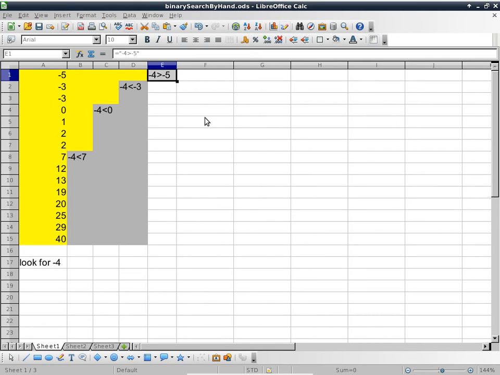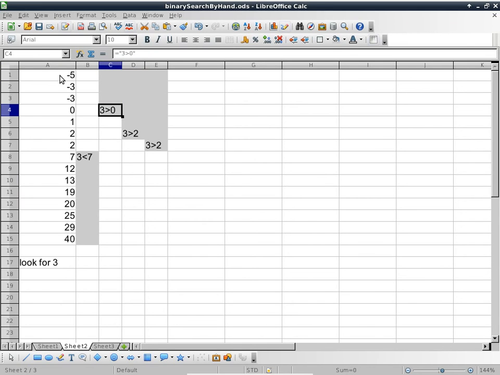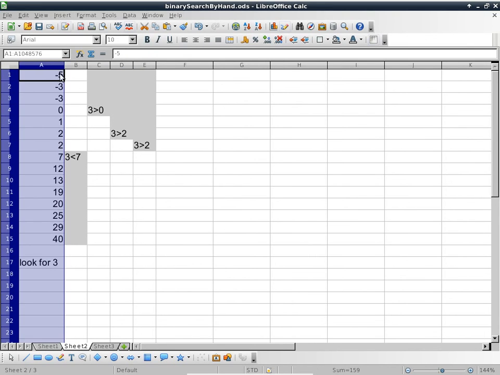After the fourth comparison, nothing here is yellow anymore, because no element in the array can possibly have the value that we're looking for at this point. Now this one doesn't show it as well as the second one. Okay, let's do it with this one too.